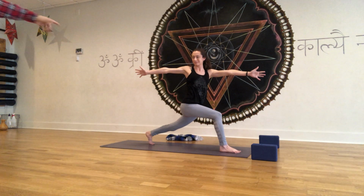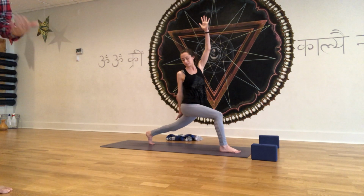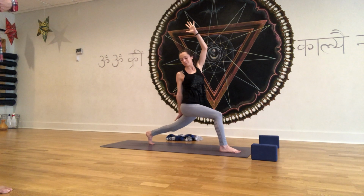Now, if you want, stay like this, or take the left hand to the sky, let the right hand drop back. It's like a more elegant reverse warrior, but the left side of the body's long. Take one more breath.